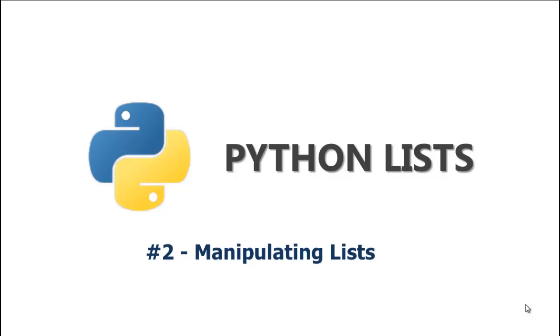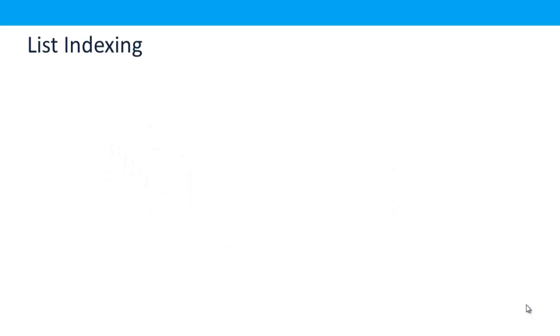In the last video I showed how to create a Python list, which is another data type in Python, and that we can perform many operations on it. So this video is going to be about manipulating the Python list. After a list is created, we want to access the information inside it. Python uses indexing to do this.